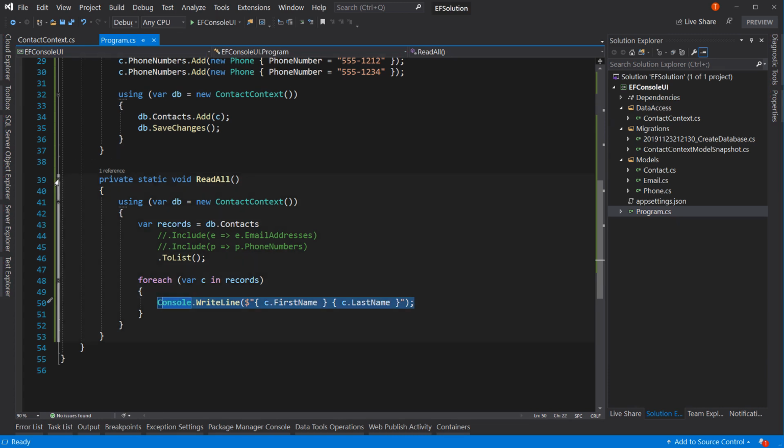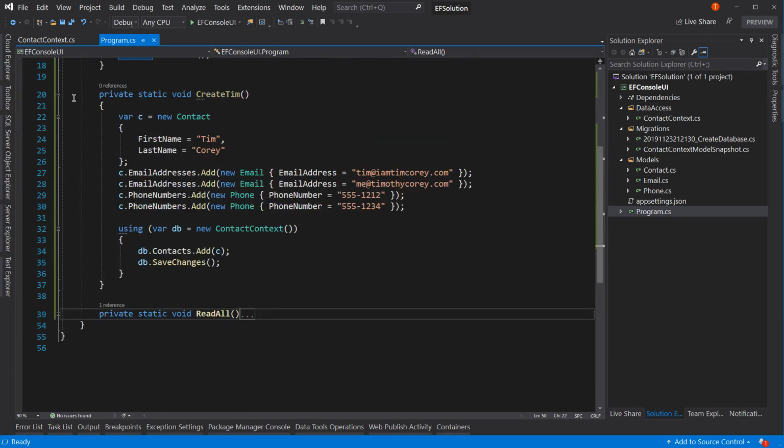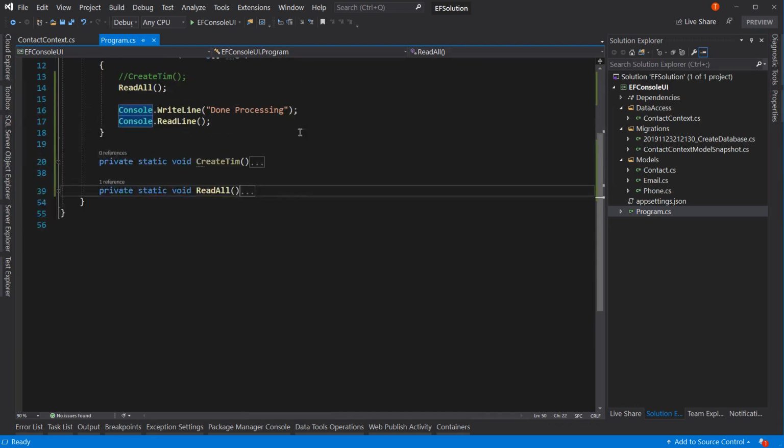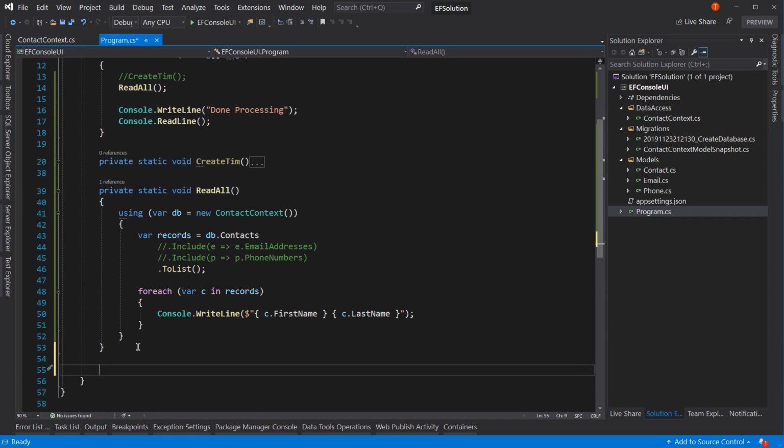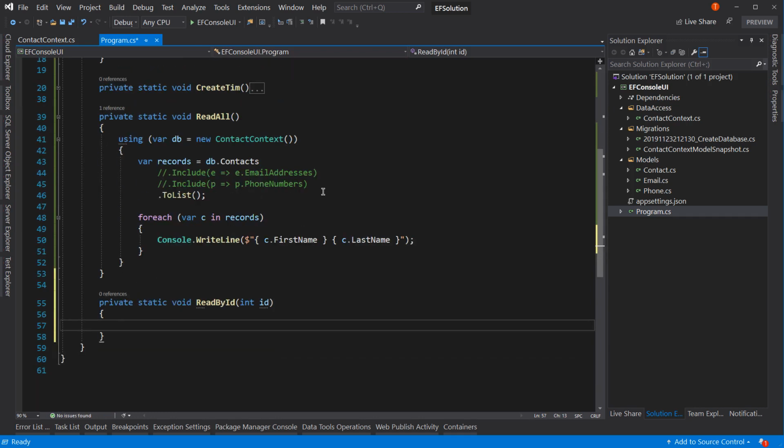Okay, so let's do the rest of our CRUD. So we've got a create, we've got a read. Let's open it back up. We're going to do another read, but this one is the read by ID. Okay, so private static void ReadById(int id). So we're going to have our using statement, using var db equals new ContactContext.